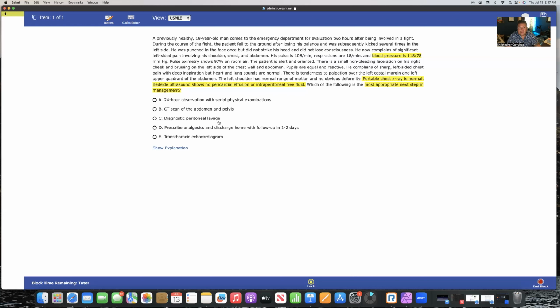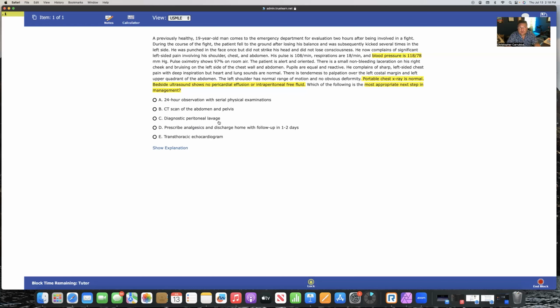And I know I made the joke about DPL never being right, and in reality, it really isn't. But the only place DPL is going to come into play would be if this patient was hemodynamically unstable and had the negative FAST, you could consider doing the DPL to try to look for some bleeding before taking them to the OR. But in this case, it doesn't matter because the patient is stable. They have a really good blood pressure. So this is somebody that I would feel comfortable putting in that CT scanner and really trying to get some more information on. Now, some people would say, why not just take them to the OR and find out? And the reason is a lot of patients with blunt abdominal trauma, even if there is an injury, aren't going to need surgery. So with no signs of frank peritonitis, there's a chance that even if there is a splenic injury or a liver injury present, it's not going to be severe enough to warrant surgery. So obtaining imaging is really the right way to go in this question.